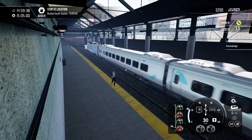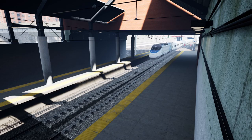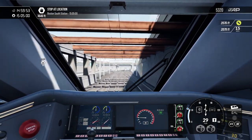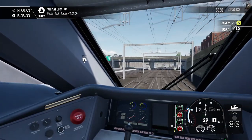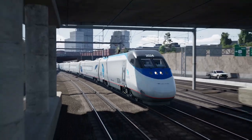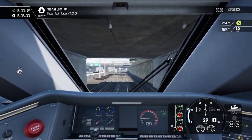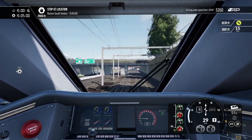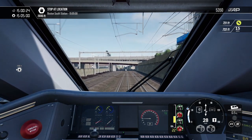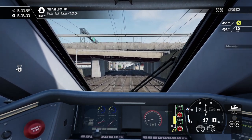See if we can get a shot here. All right, turn the bell off. We still got a little bit before we have to go down to 15. This right here is probably my favorite part of the route. Got the city in the background. Got the highway next to you. Awesome. Switching track here. All right, we're going to go down to 15 now. There we go. All right.